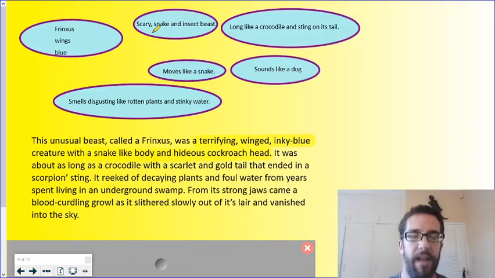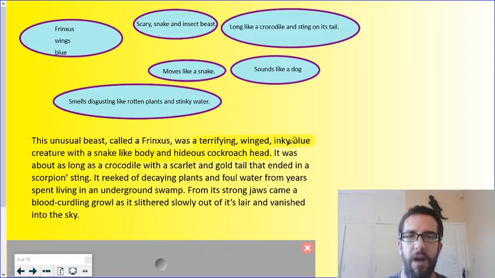If you recall correctly, I wanted to have wings. I've got winged. I've got blue, but again, I've spoken about this before. When you choose a color, be more precise with that color. Dark blue, light blue. I went for inky blue. Yeah, an inky blue. In my mind, that's quite a dark, rich blue. And I put in terrifying as my other adjective. So I wanted this beast to be quite scary, right? Which is what I used there. So scary. But again, scary, it's quite a weak word. Terrifying is a much better word for scary. But again, you can see the basic idea there, and I've just gone and changed it and modified it and made it better. That's what you do with your writing.